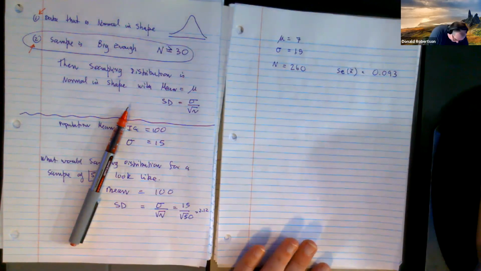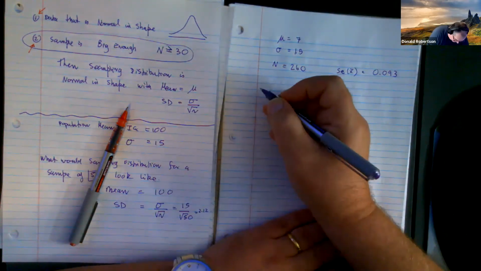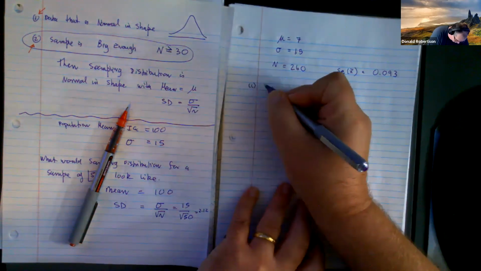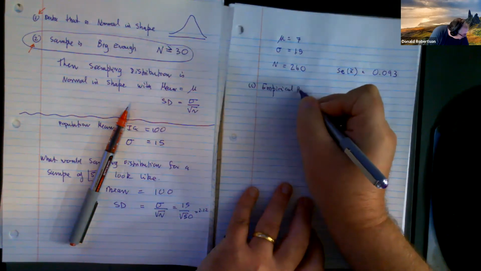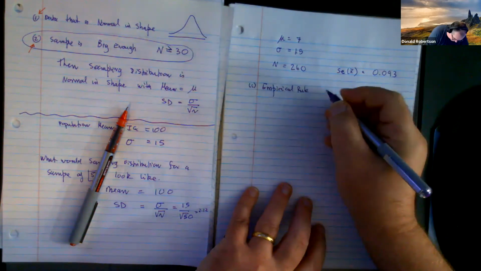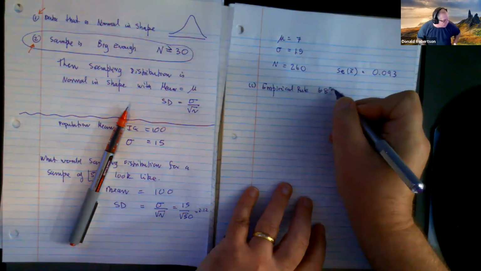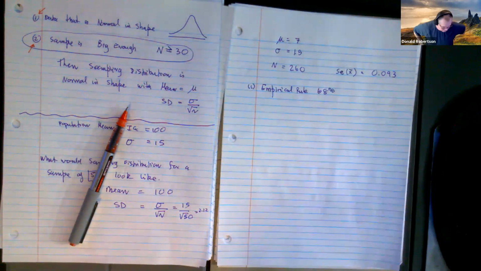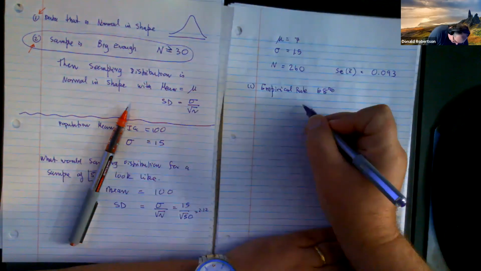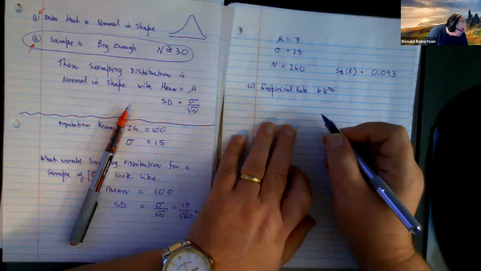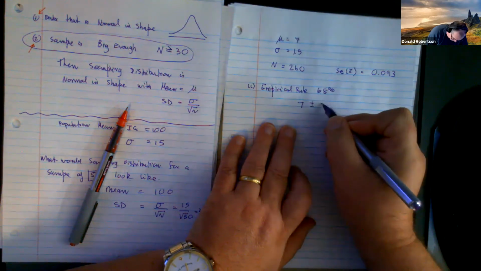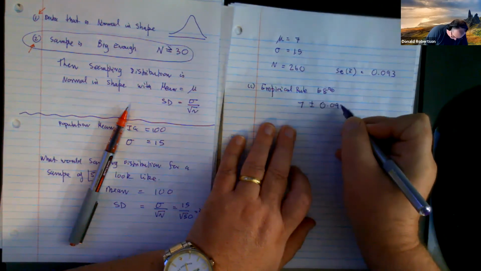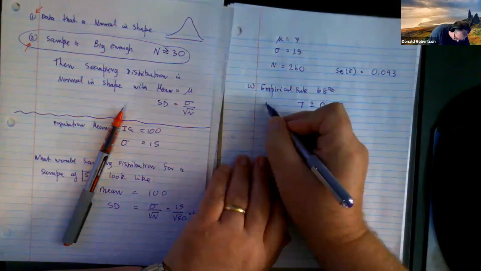Now, in the next question, although you can't see it, it's question C. They want us to use what they call the empirical rule. And they want you to use it to find a 68% interval. They don't even call it a confidence interval, but that's fine. It's still 68%, right? Now, won't that be the mean, which in this case is 7, plus or minus 1 standard deviation? That's 68%.